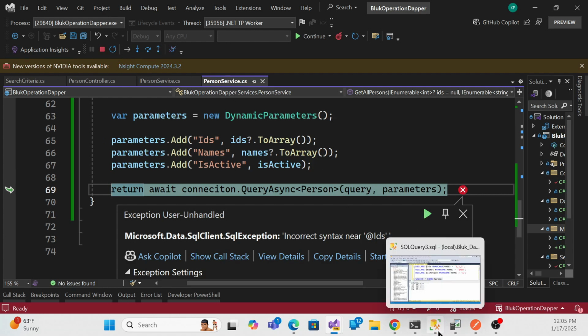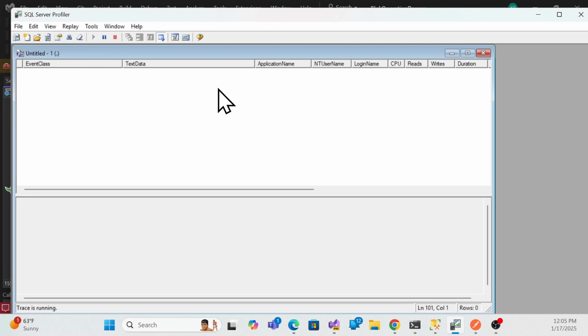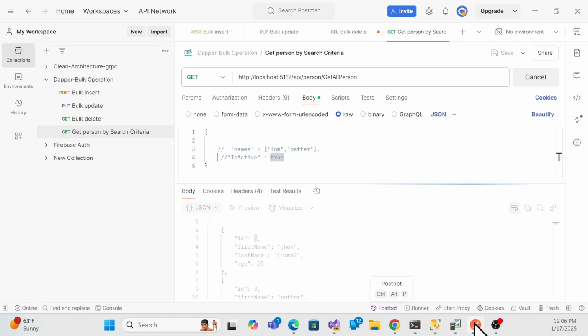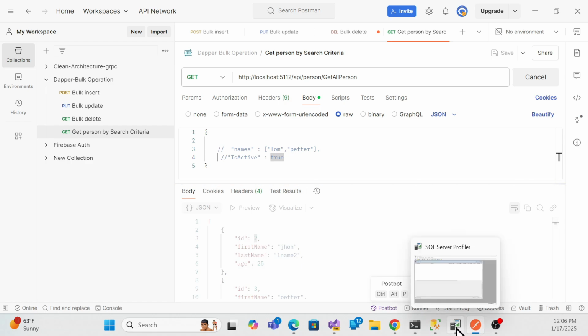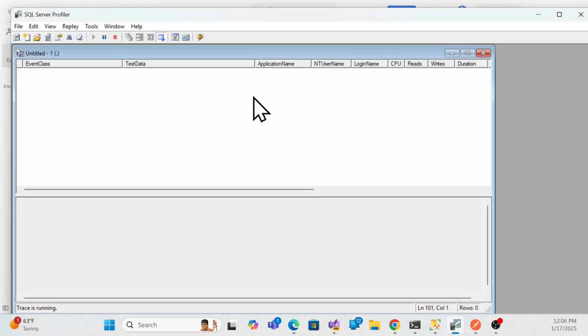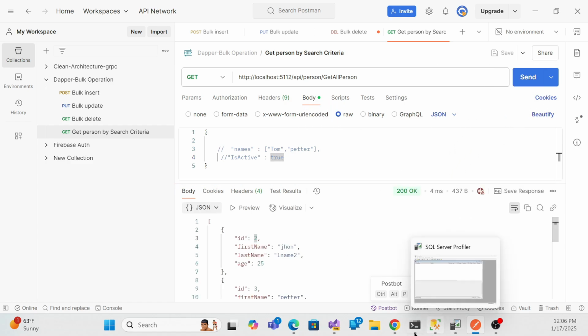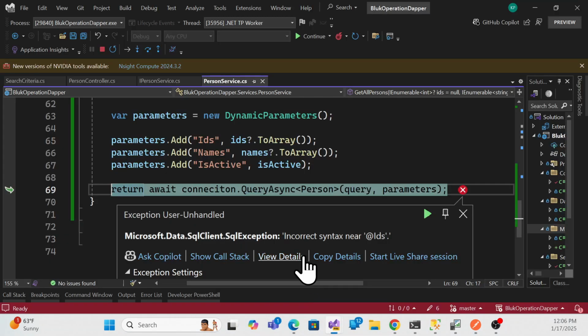First I'll show you in SQL Profiler what it is actually generating. So let me clear this profiler. This is SQL Profiler, which I'm running locally. You can also run it locally. So once you run it, let me execute, okay, let me cancel that and send again. If you send it again, it should be okay, but I think there is some issue, I need to stop, I guess. Let me stop our application first. Okay, I think the application is still at that same place, so let me continue first.